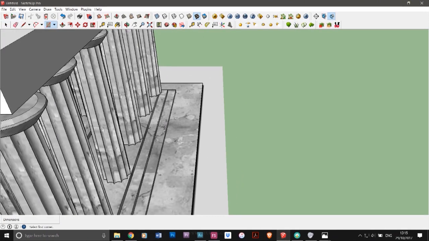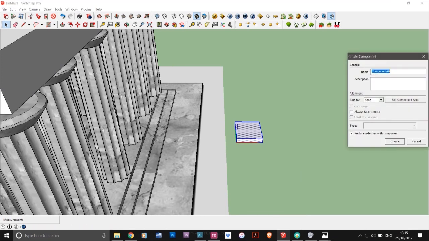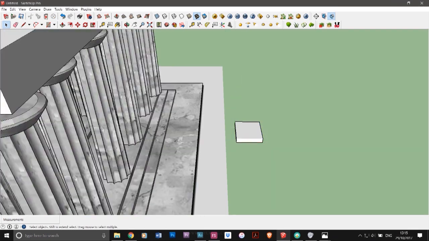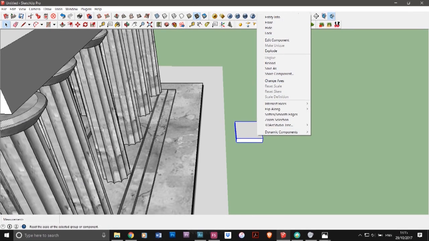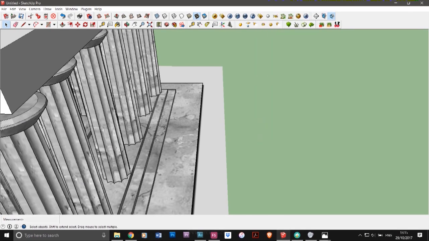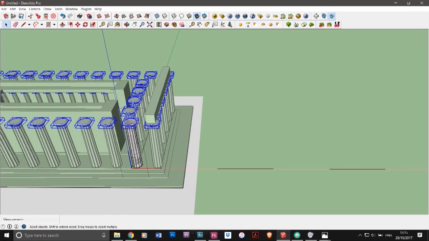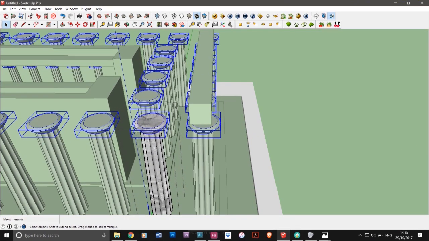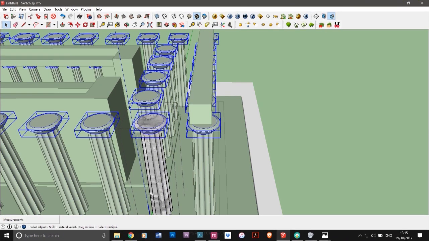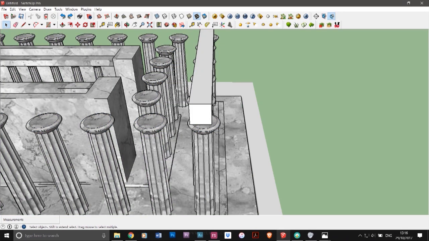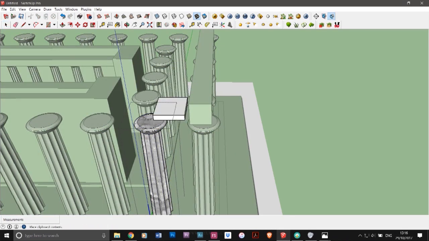So we're going to do square, and we're going to go up. It's a nice and simple square, make it a component. You see, after a bit, you really can do this so quickly. Then we can basically control X. That's cut out. Now, all of these columns, even the small ones, are all interconnected, as far as I'm aware. Yeah. So all we need to do is add it into one, and then we don't need to do anything more. And that's why it's very useful to use this kind of component building. So I'm going to do Control V, paste it on top of here.